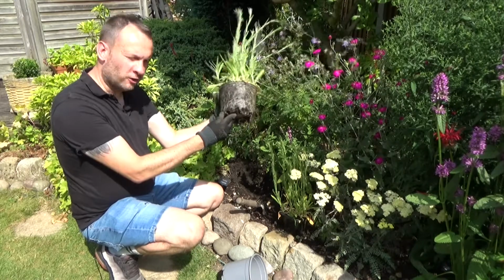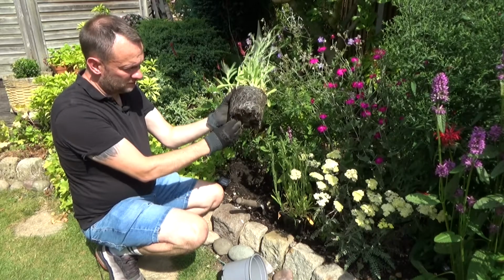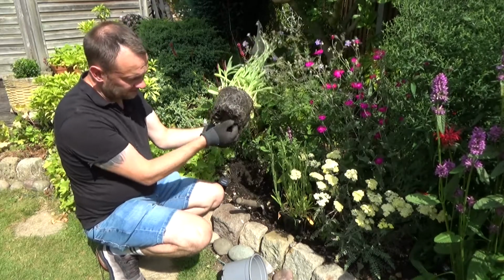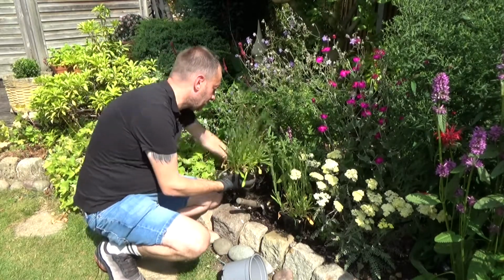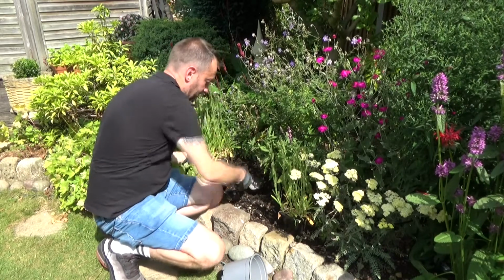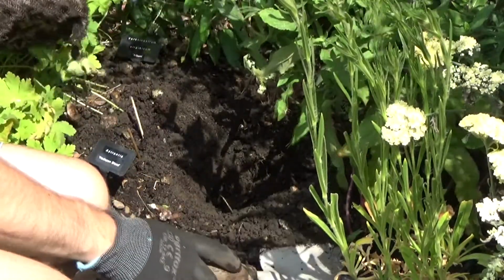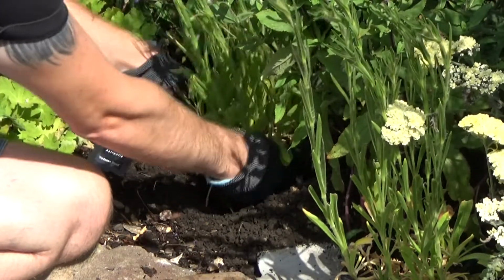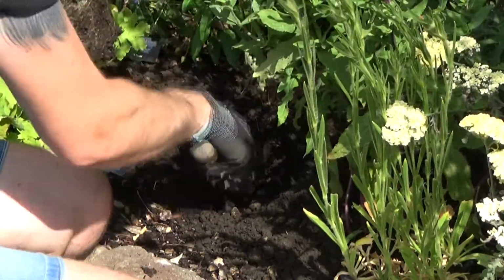And the flowers on corncockle, if you've not seen the flowers already, look them up, because they're absolutely gorgeous and great for pollinators. As I say, the bees are going to love them. So I'm just going to tease those out a bit. I think that needs to be a little bit deeper. So let's see if that hole is big enough. That's much better, although I think we could do with moving over just a little bit.